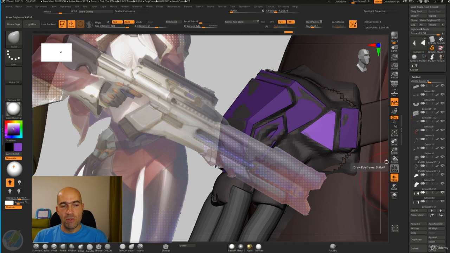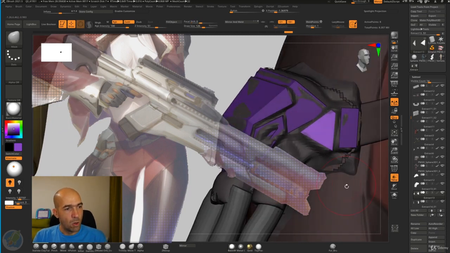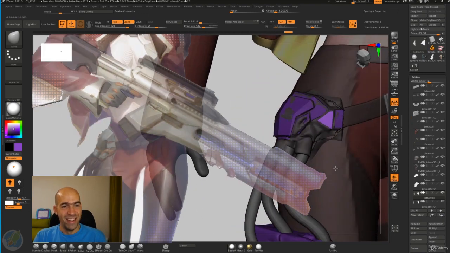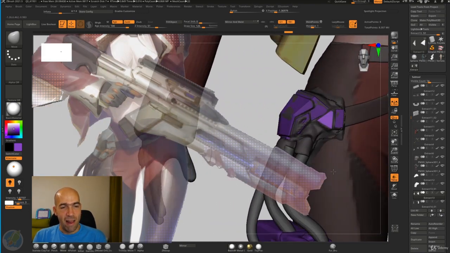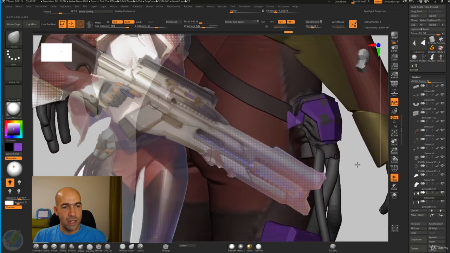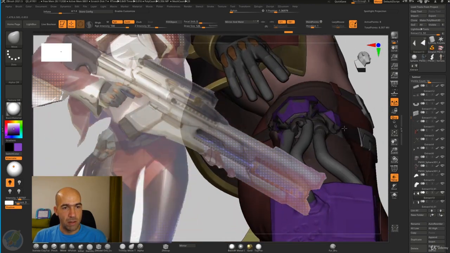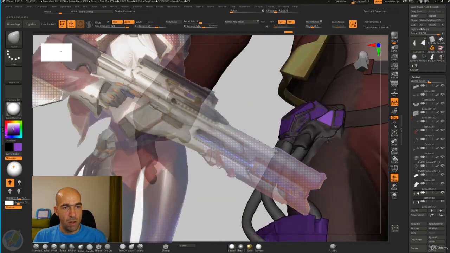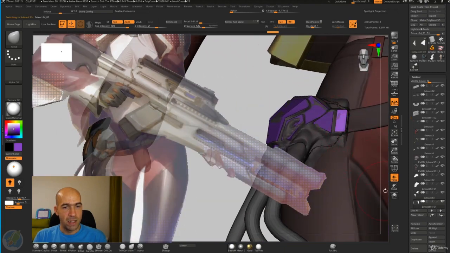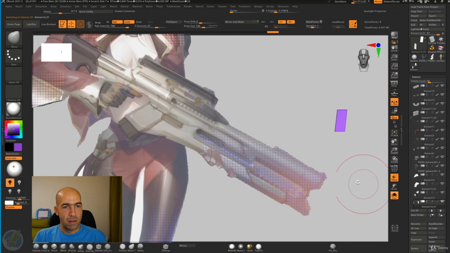So polyframe is Shift F. Of course, you can always turn the polyframe on or off by Shift Fing. Shift Fing sounds pretty nice thing to do, so we have to do it. Obviously, Shift Fing is fine. All right, I have those things in the back. I don't know what's happening here in the back, but why don't I have this in the back? I have it. It's there.